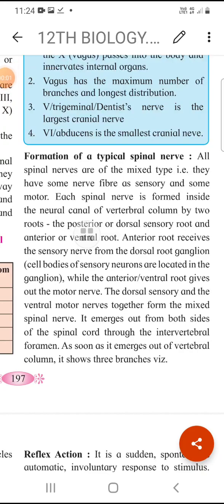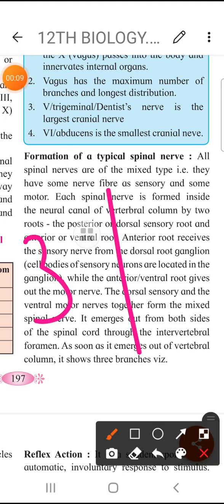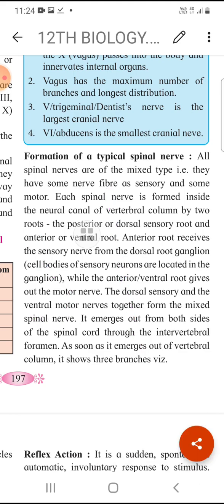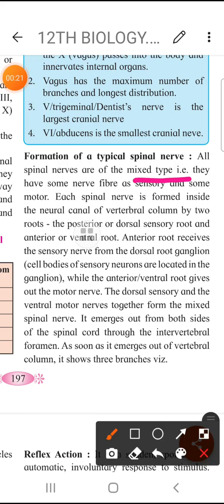Now we are going to understand how the spinal nerves are being formed. We know how many spinal nerves there are. You have learned 31 pairs of spinal nerves coming out of your spinal cord and how they are actually formed. When you talk about the type, how many types? We have one single type, that's called mixed type. And why mixed type? Once we understand how the formation has been done, it will be more clear to us.